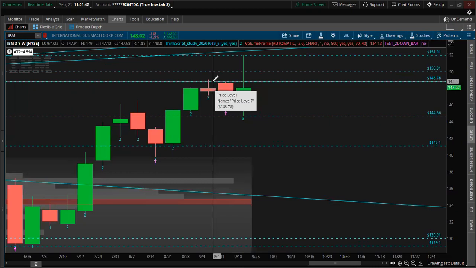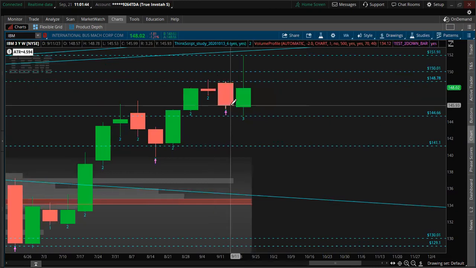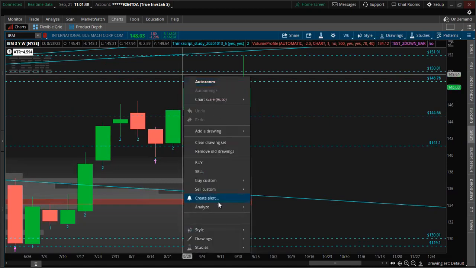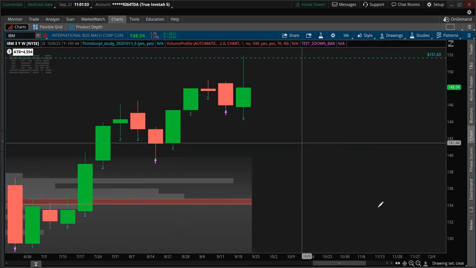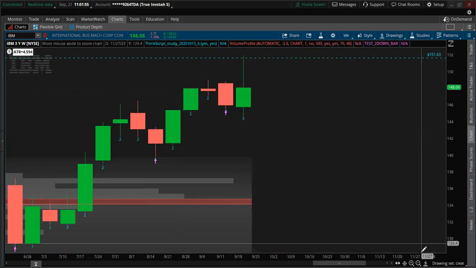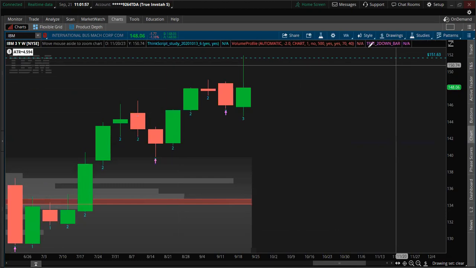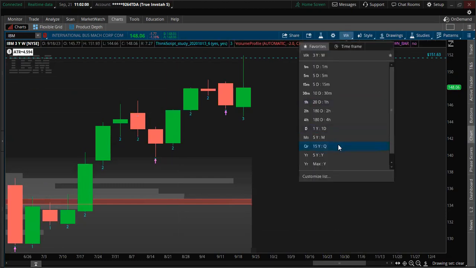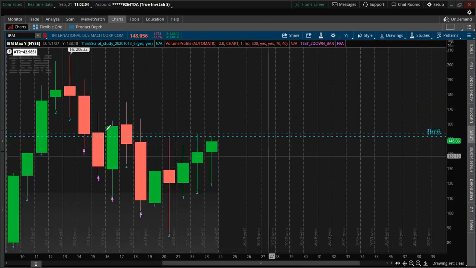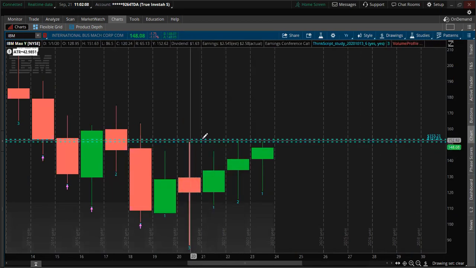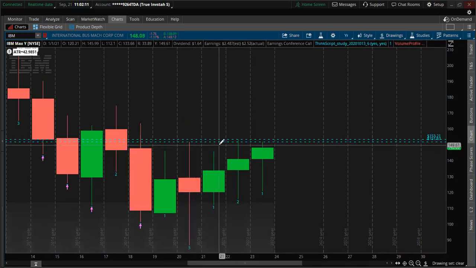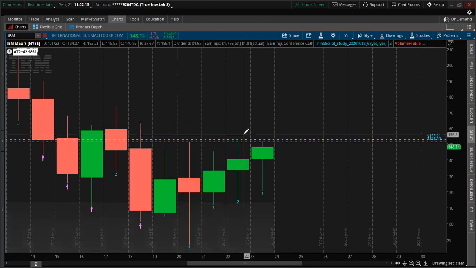The reason why I'm doing the macro levels is I'm identifying any major areas we might have to get over. Shout out to Sassy. She mentioned an area that I didn't see, and it was all the way on the yearly, and it happened to be a 151.63. And the reason why we say go to the macros, again, you could have major areas where price might have rejected, and you want to know about that. So this is the reason why before any strategy, anything I do, I start off with the macro time frame. I didn't go this far back, but luckily she did, and she spotted this area.